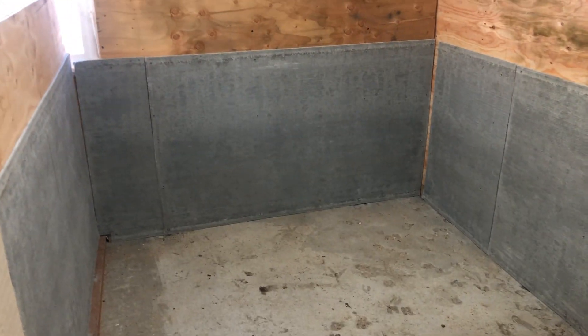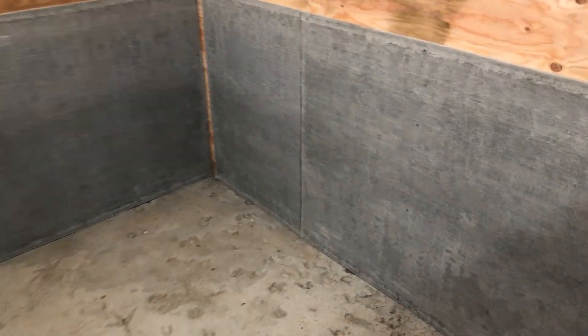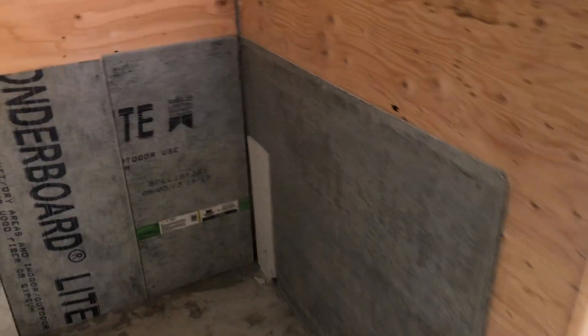I'm doing the best I can with the space I have. There's another spot for the sow. In my shop I had a bunch of leftover concrete board — I wanted to get it out of there to clean it up anyway — and I put it on the walls to help protect them from pig manure. Over here is just a spot for the boar when he's not living with the sows.